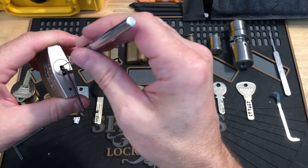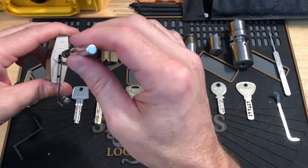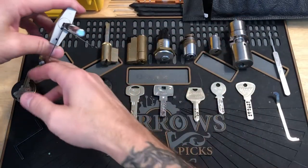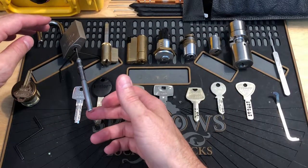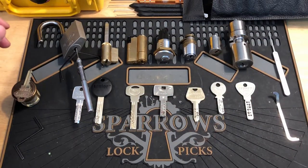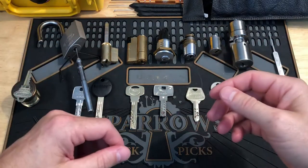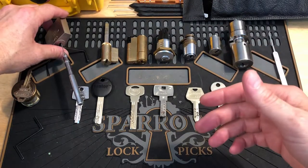Now my pick is stuck probably until I relock this lock, but that's no problem. So there we go, we have an open. But what I was saying, they've practiced a lot with that lock to get it open in that way. So don't get discouraged if you've got a lock and somebody else is opening it in 3 or 4 minutes and it's taken you 10 minutes. That's okay. It takes you what it takes you. Just stick with it and your times will go down too, if you want to get faster or not.